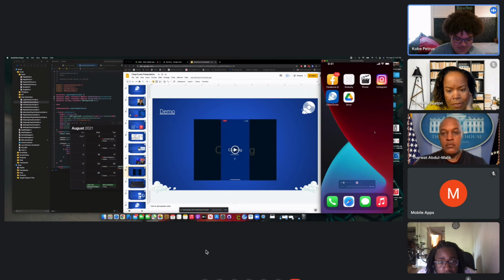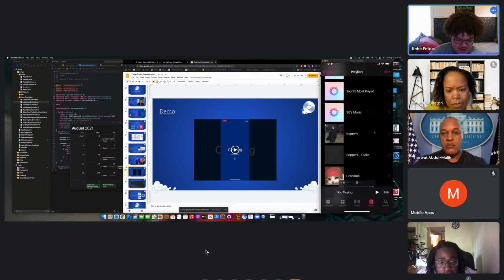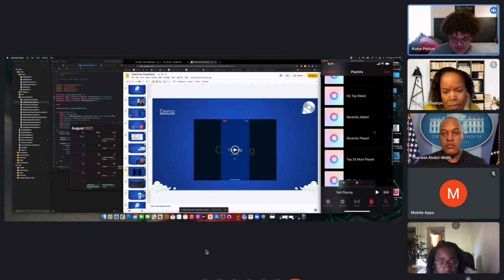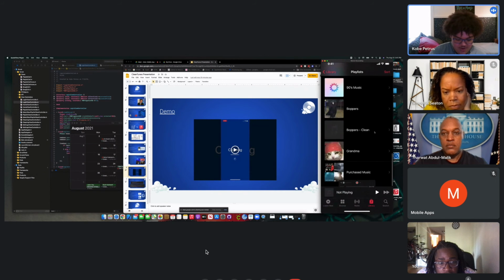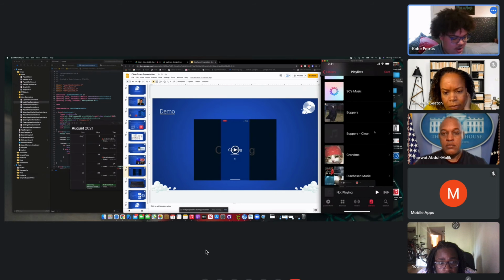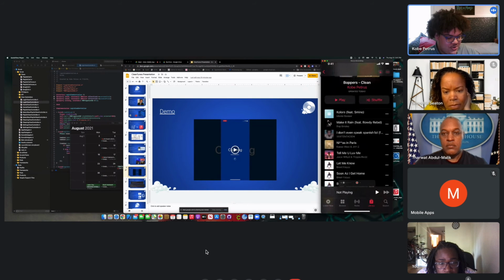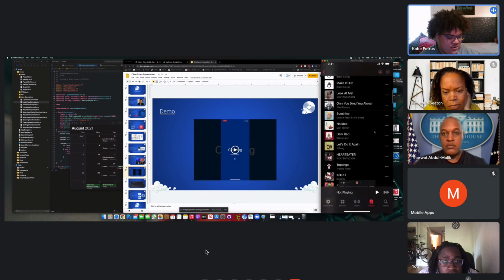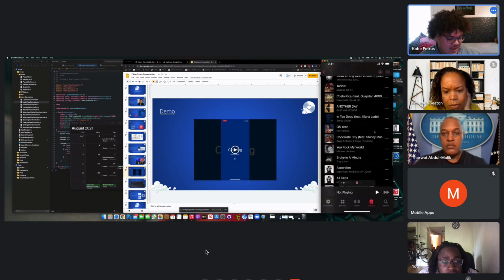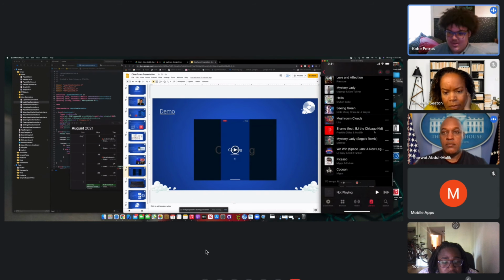If I go back to Apple Music, I can see a new playlist was created called Boppers Clean. Apple Music does take a couple seconds to load up all the songs, so I'll scroll away and come back and see. And when it finally does load, all of the clean songs that I was able to find, there it is, will be ready for me to listen to. You can see there's no E for explicit logos anywhere, which is great. And anything that doesn't exist on Apple Music isn't added.